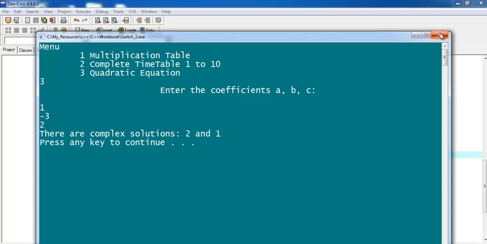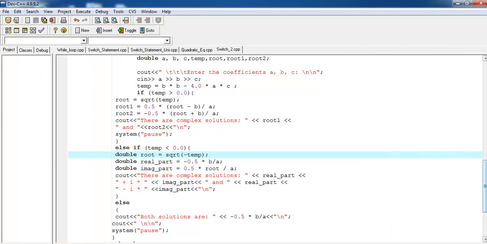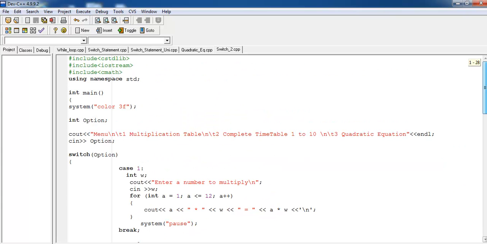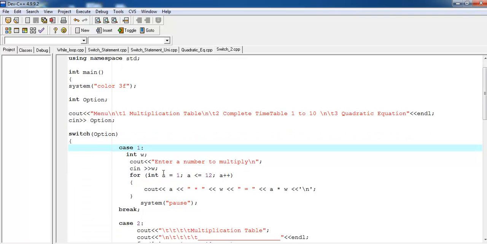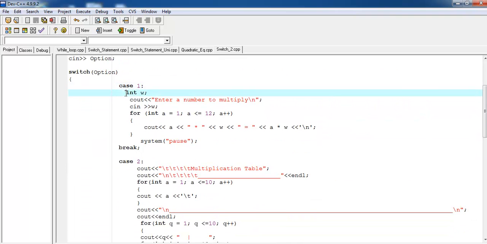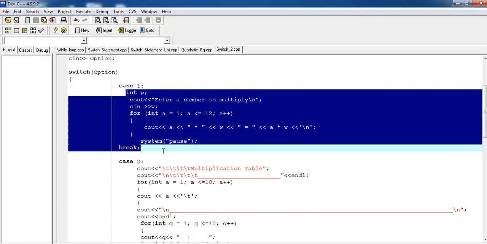So that's how you create a program in C++, Dev C++ using select case. I decided to go into it in more detail because that will give you guys an overview of what case 2 is all about.